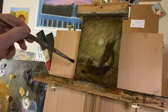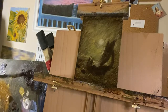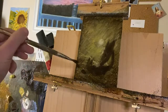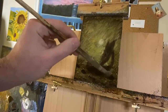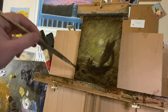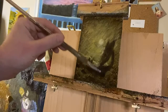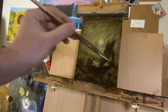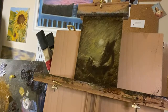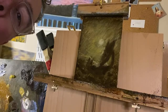I'm going to get some of these darker. I'm going to get a little sap green in that pile off to the left. I'll start bringing some more green into this ocean. And the ocean is going to be a mix of greens and blues in the dark areas, and then a bunch of highlights. All right. Yeah, I kind of like it.